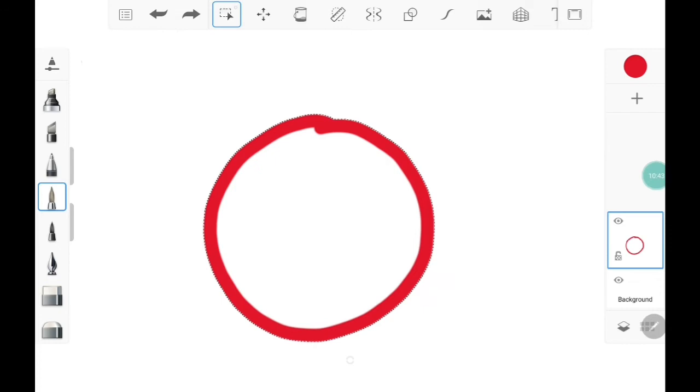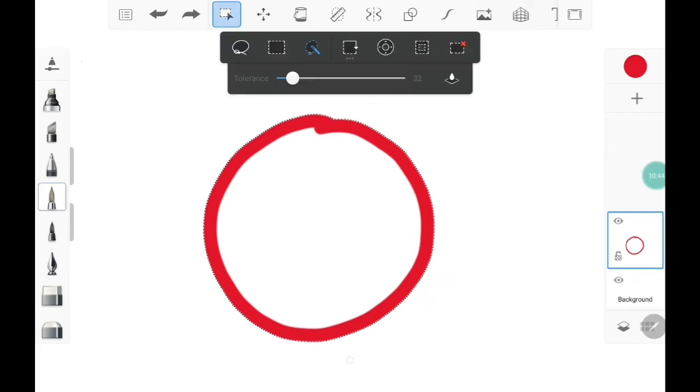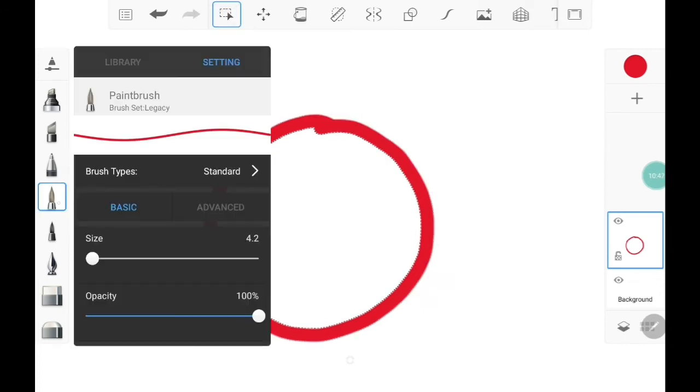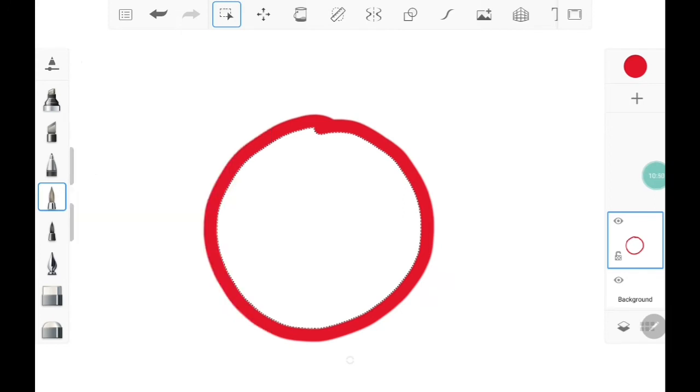Click nyo yan. Click tayo dun. Click nyo lang yan, guys. Pag gusto nyo naman kapalan or nipisan yung brush nyo, nakikita nyo ba itong dalawang lines na ito? Ito. Itong dalawang lines na ito.